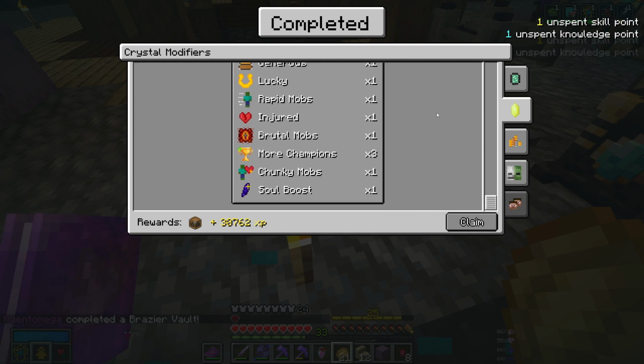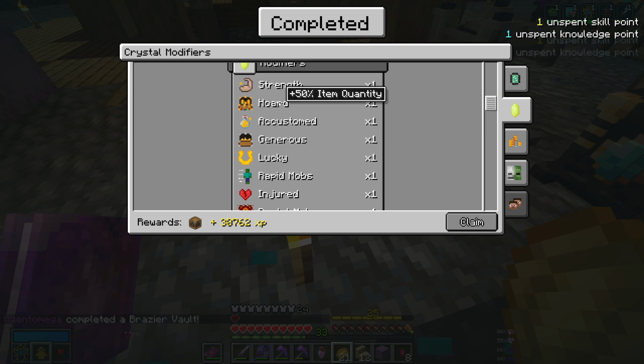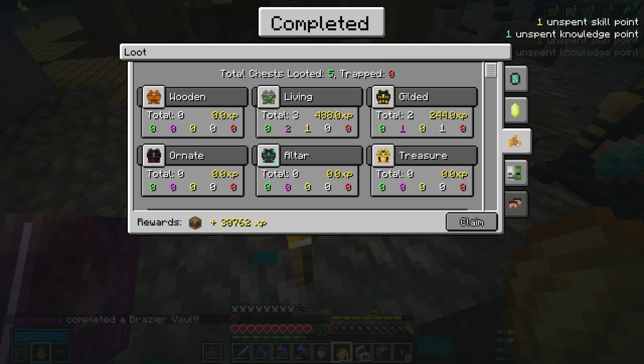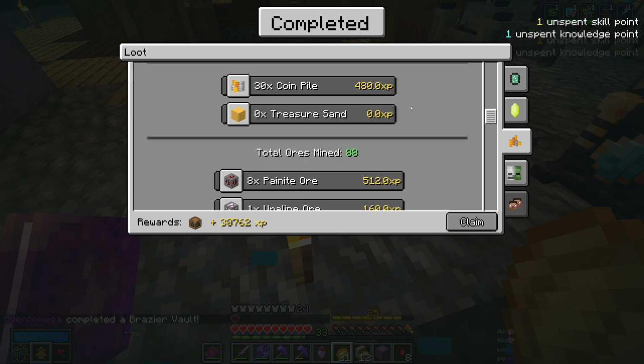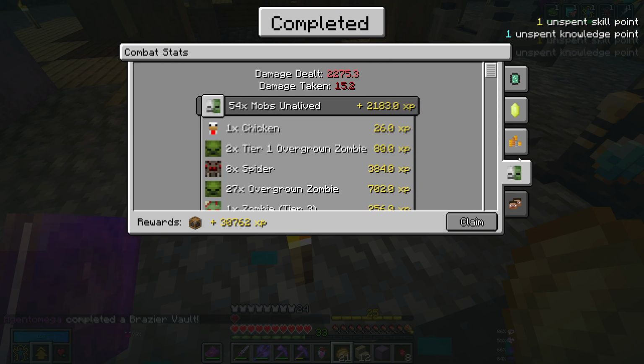Now, what was the one that I was looking for? Generous? Okay, item quantity, horde. Oh, also item quantity. Okay, that's rad. And then accustomed was the vault experience. That makes sense. We've seen all of the other modifiers before. We mined a total of 3 living chests, 2 gilded. Thankfully, we didn't get any ornate because my Paxel does not handle that right now anymore. We mined a whole bunch of coin piles, but the ores definitely granted us more XP, I tell you what.